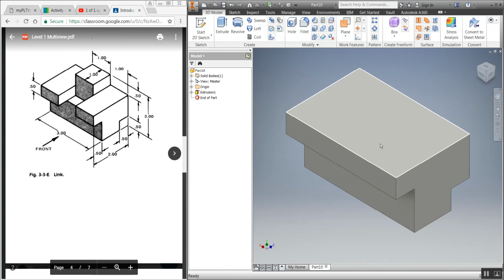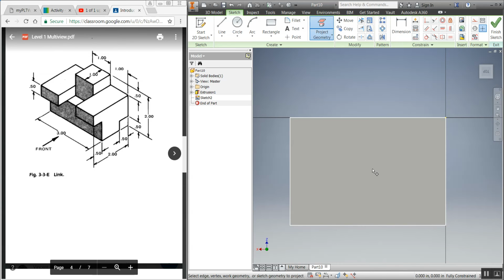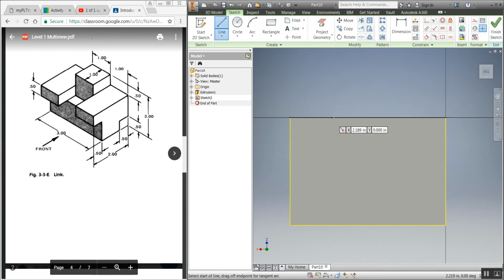Now what I'm going to do is cut out of the middle, and then add this cube back in. So I click, and now instead of a corner, I'm going to click project geometry on the whole surface. That's going to bring up all of my lines to this object. One thing nice about using those lines, if I go to the center of it, you're going to see a green dot show up. And that is going to be the center of my whole object.